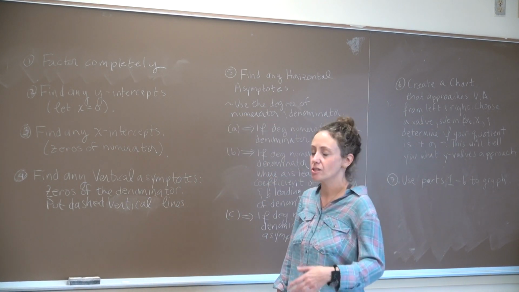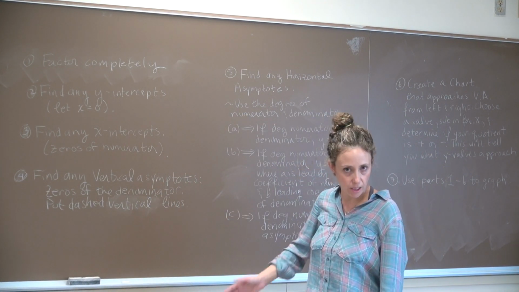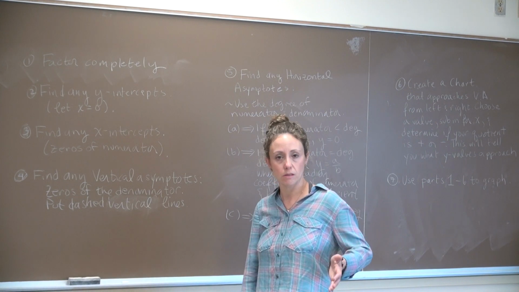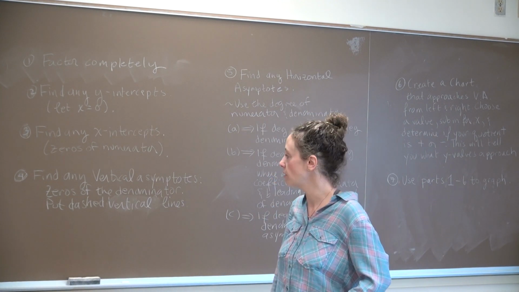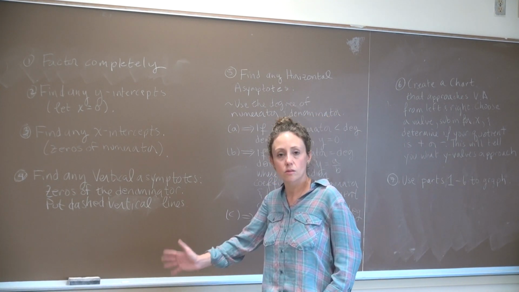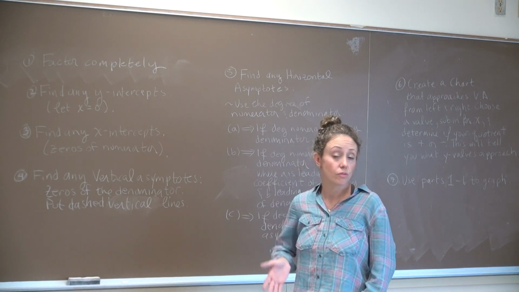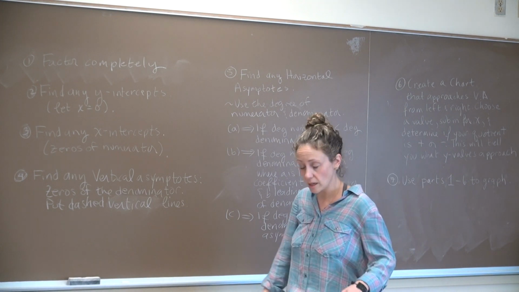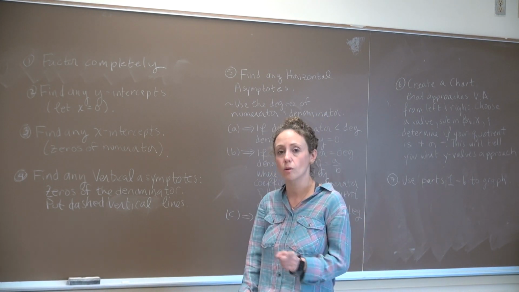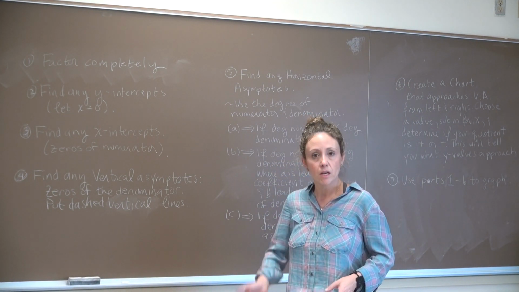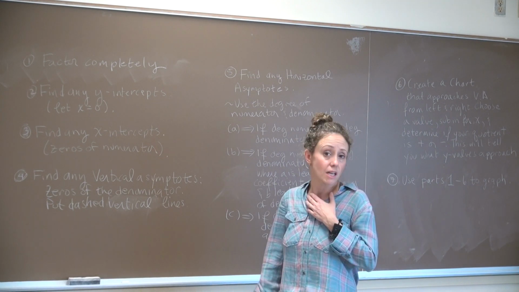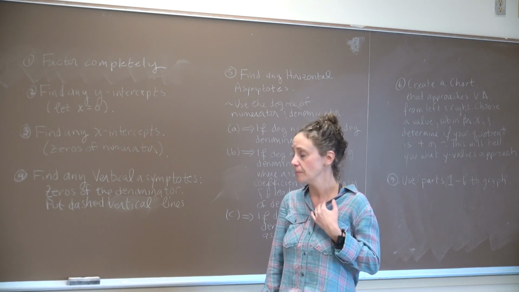So if we have a vertical asymptote at x equals 3, we're going to draw a dashed line at x equals 3. Or if we have a vertical asymptote at x equals 7, we're going to draw a dashed line at 7. Now remember, our graphs will never cross over the vertical asymptotes. So they're giving us a boundary for the graph. They're telling us that the graph is going to come super close to the asymptotes, but it's never going to cross over them. So it's helping us to, again, gather together some information for what our graph will look like.